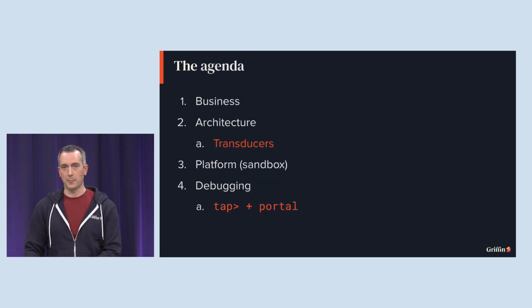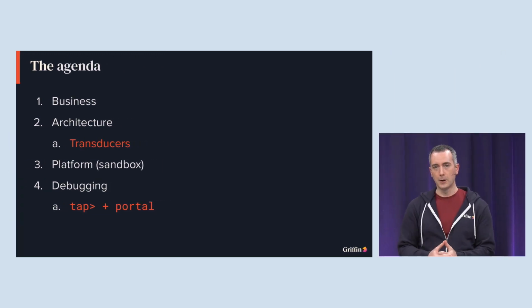Okay, what are we going to be talking about today? The 2 things in orange are the important, cool ideas and concepts that I want to teach you a bit about or show you. But to get to those, we need to go through some context. The final destination, the exciting thing, is how we do debugging in this event-driven system that we have using TAP and Portal. If you're into Clojure, you might have heard of or used those before, so we can show you a little bit about how that looks in an event-driven world.